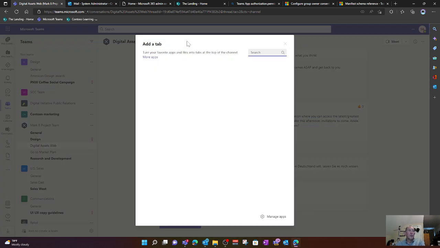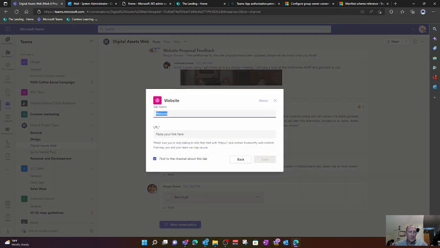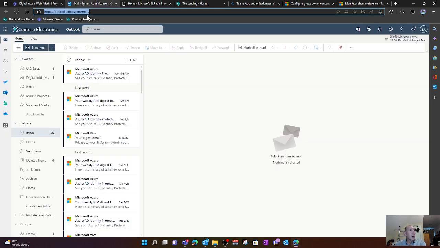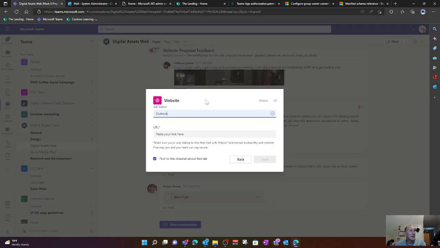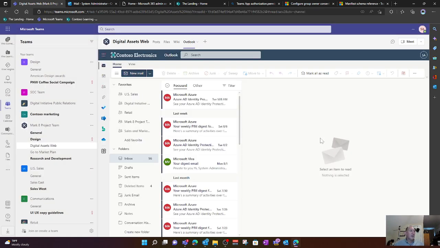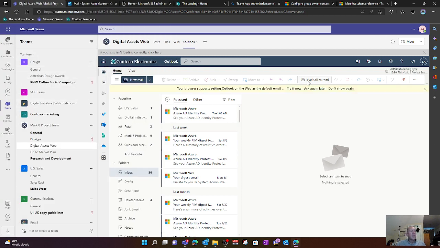To add this as a tab, it's really straightforward. You come into add a tab, you select website, give it a name, Outlook, whatever you want to call it, right? Then it asks for this URL from right here. Copy, and we're just going to drop that in. This one's really easy. I didn't need to do anything but add a tab, and then it's available to me. So within my primary team, it's here. But I do lose all this real estate, right? It's a lot more than just this slim little rail. Now I'm losing this and the top part here, so it's just further compressing. But it's fully functional again.